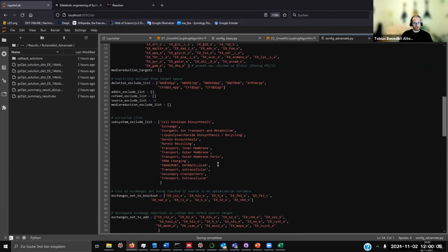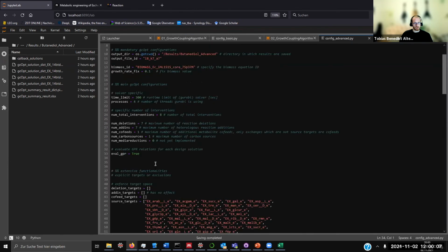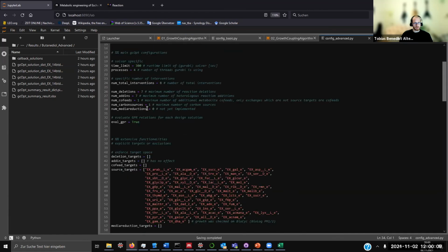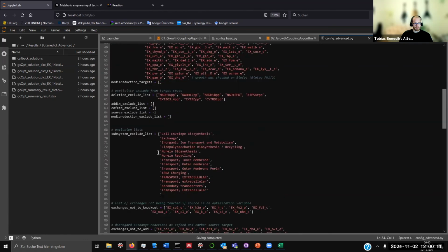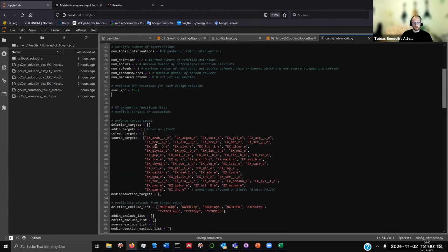Yes, exactly. Just as a hint, I think that I did it here. You can simply ask me later if you want to know more about this. You can also specify essential reactions that you know are essential, but maybe the model doesn't think so. Just an example is enolase. You can perfectly knock out enolase in the model, at least for E. coli, and it will somehow happily grow.